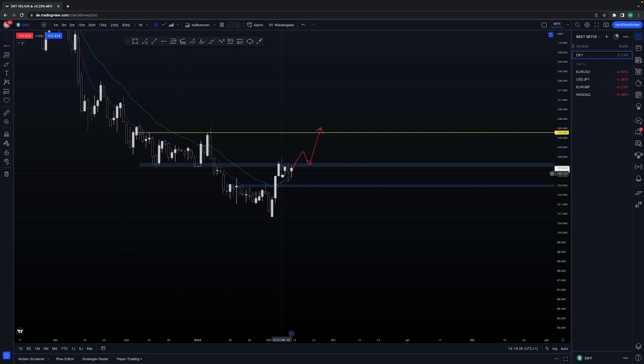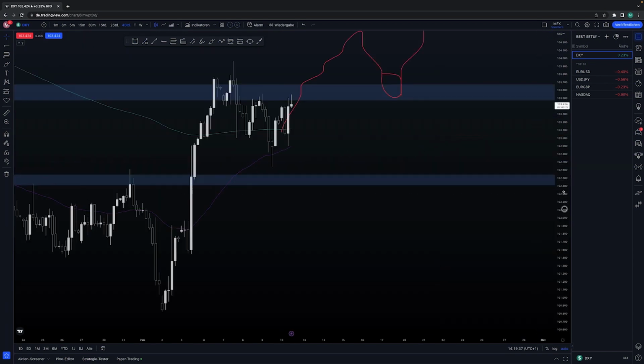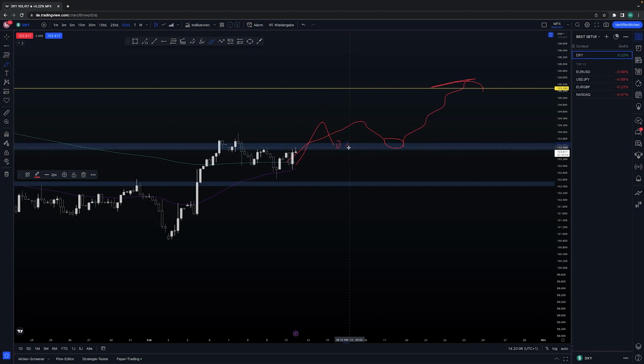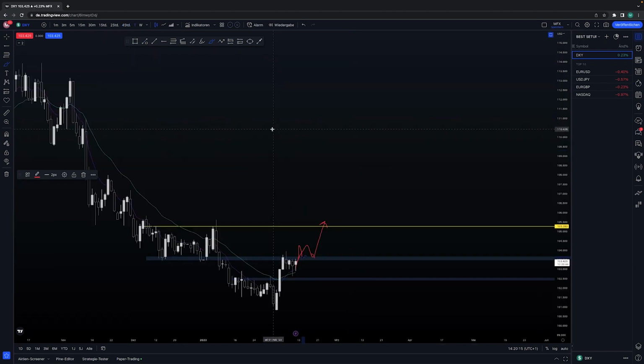Okay, so when I go a little bit lower on the 4-hour time frame, we can see that we get a little bit of strength in this market. I will probably be looking out for sells on the Euro USD when the DXY breaks this zone and we get a clean correction back confirmation in this zone. Then I'm stacking my sell positions in the Euro USD, right? We don't trade DXY, guys, we trade Forex pairs. So when the DXY breaks this area of interest right here, I'm looking for Euro USD shorts.